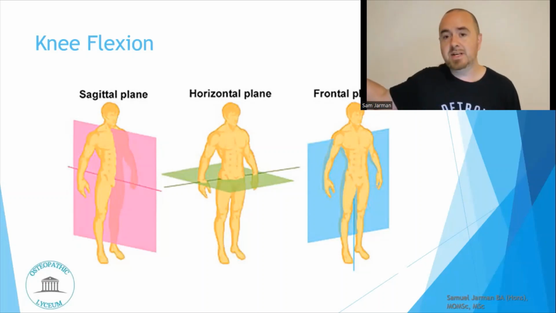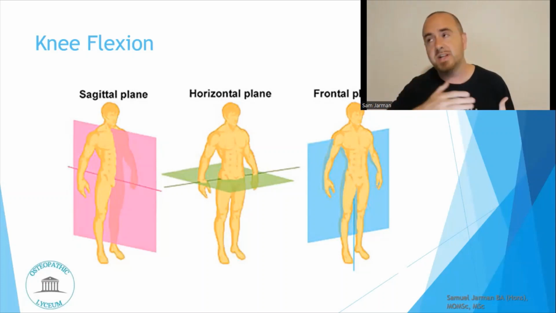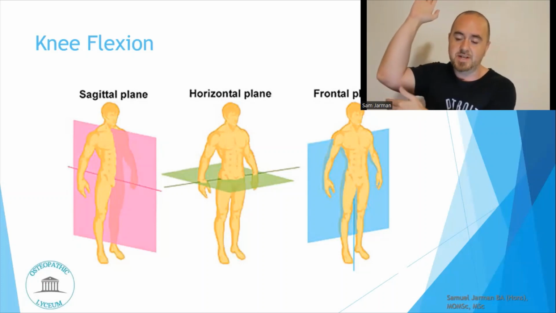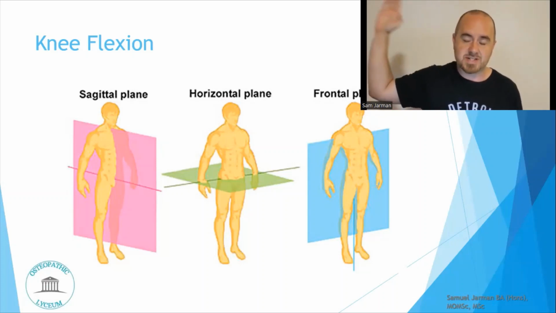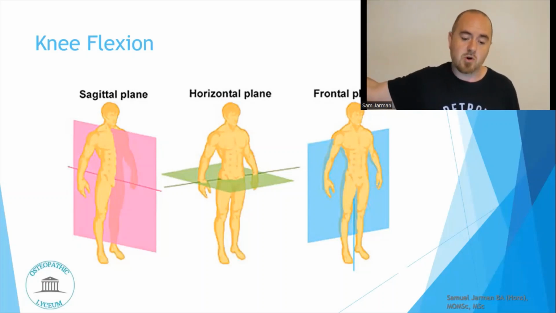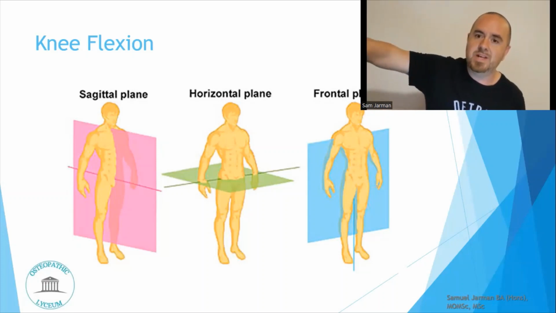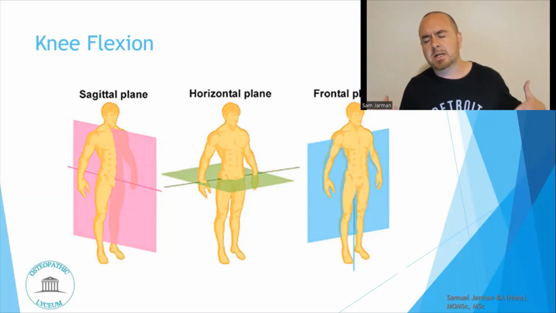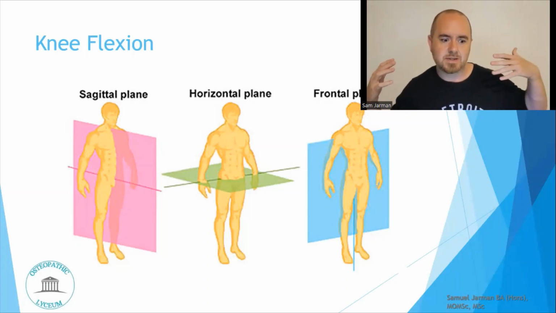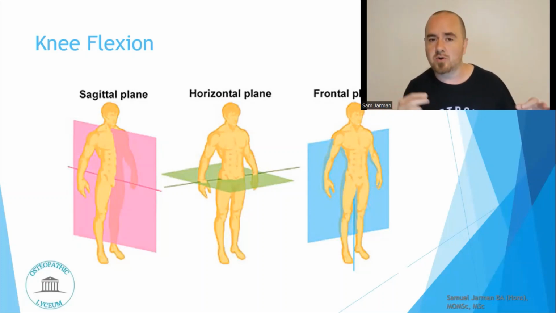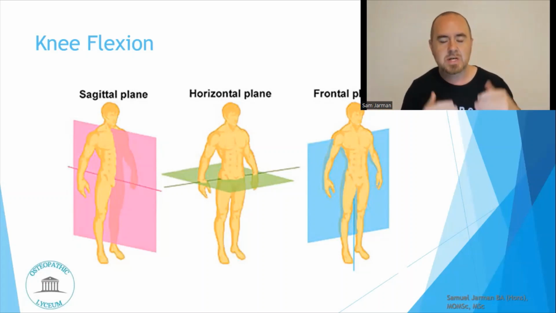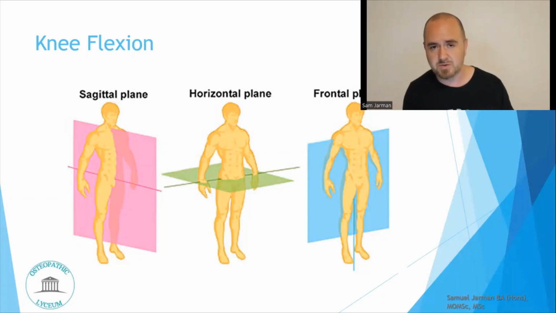However, if you point the knee out to the side, right, so you take the entire thigh such that the knee is pointing out to the side, so we pretend that this is the knee and I'm upside down, and the knee's pointing this way, then flexion and extension no longer occur in the sagittal plane with respect to the cardinal planes. They're occurring in the coronal plane. If you're able to generate a situation where you create general medial rotation, then knee flexion would be occurring in the transverse or horizontal plane. So the motion of knee flexion can occur in any of the cardinal planes depending on the orientation of the thigh with respect to the torso. But in most discussions, knee flexion is going to be considered to occur in the sagittal plane. That said, the motion description of approximation of the posterior leg with the posterior thigh is probably the most consistent regardless of plane or axis.